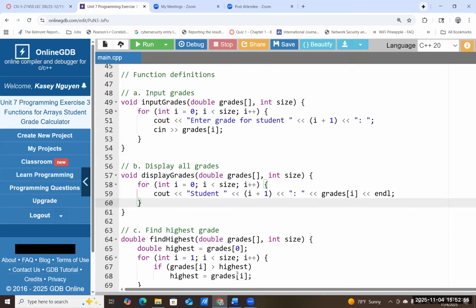Then next, what we'll do is determine the highest. So we would use a find highest function. This one is a returning function, so we type it as double. We're going to pass the array into the function, so here in the parameter, you have your array. Then we build the base, right? Assuming that the highest is the first index, we would loop through the array and check.